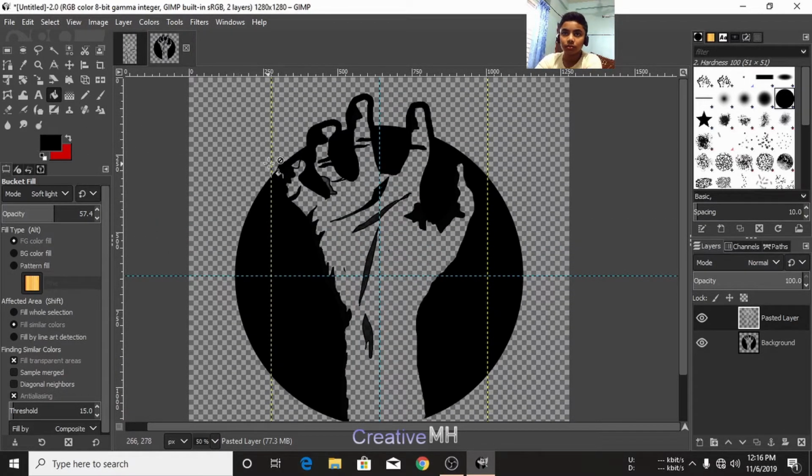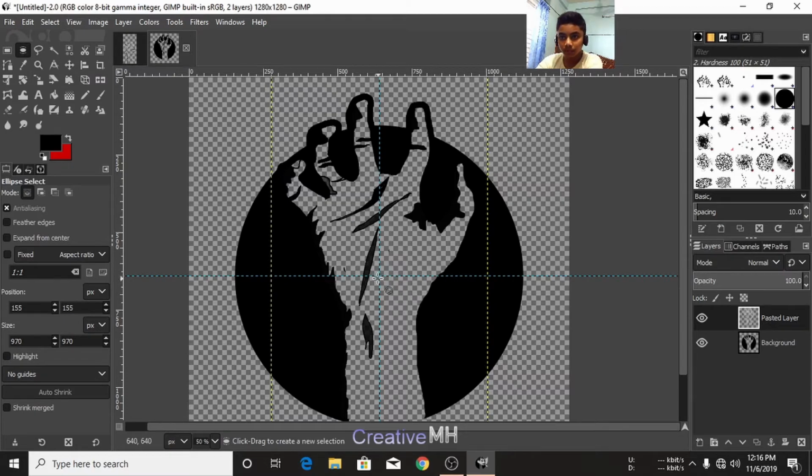Then we have to select the ellipse tool, point it in the middle point, then hold Ctrl Shift on the keyboard. Then make it a little bigger than the previous circle we have just made.